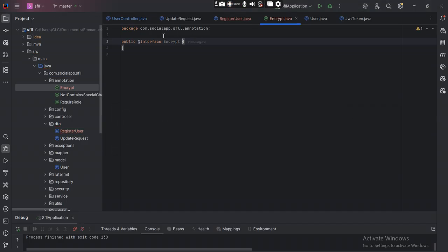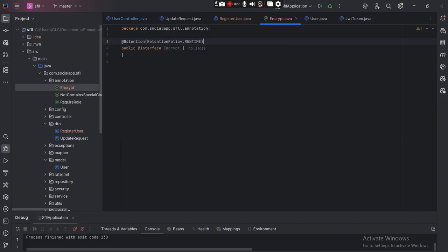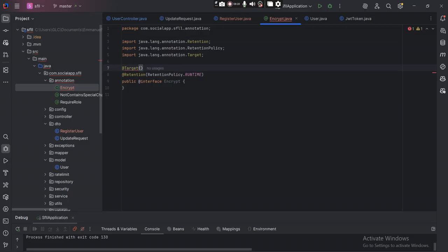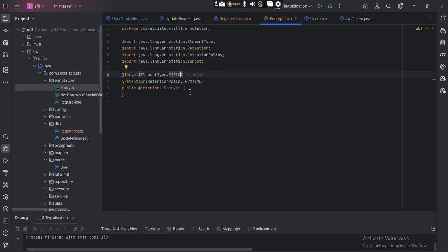essentially we can set the retention time at one time, and the target should be field parameter, element of field parameter, right?